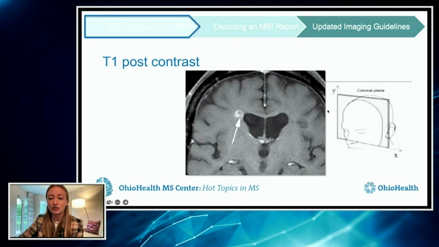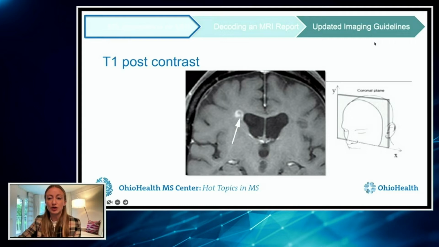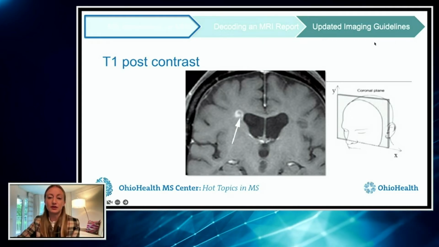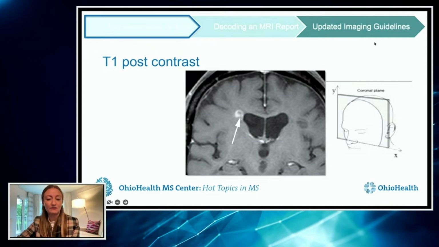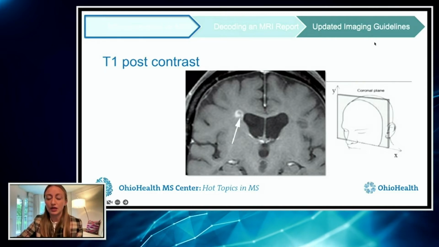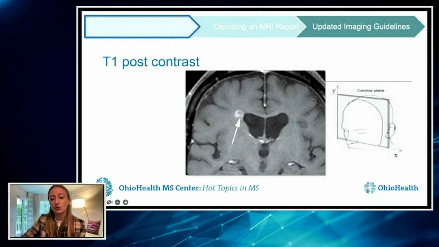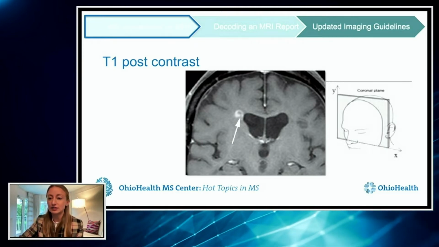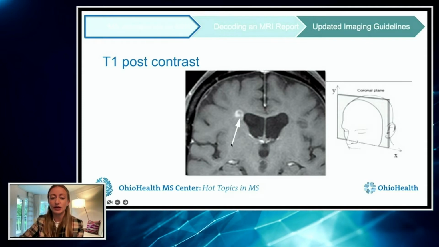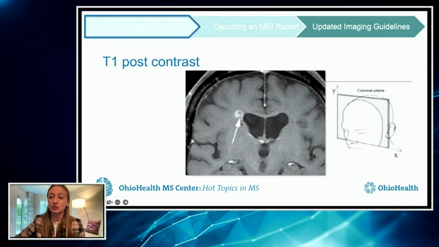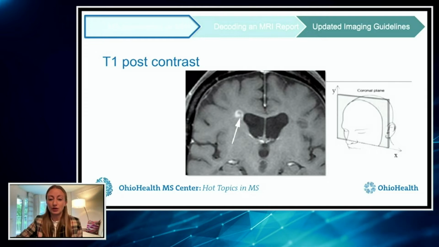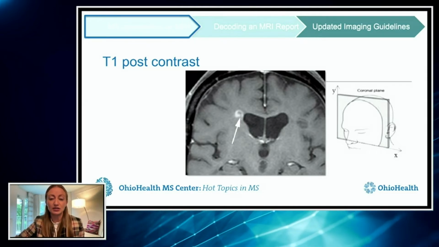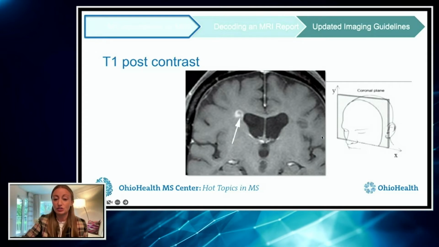And this open ring can be used to help us differentiate a contrast enhancement pattern from something else that may mimic MS but may have a different pattern of enhancement. And usually this enhancement will be present for a period of weeks. In some more rare cases, it can be up to months, but typically we expect contrast enhancement to be present for weeks. So if an MRI is done and there's contrast enhancing lesions, that tells us there's active inflammation that is new.